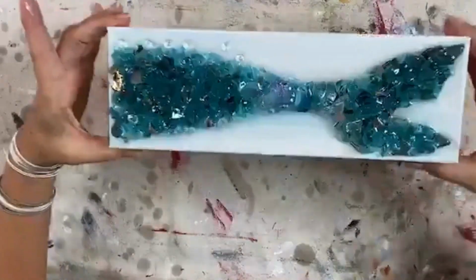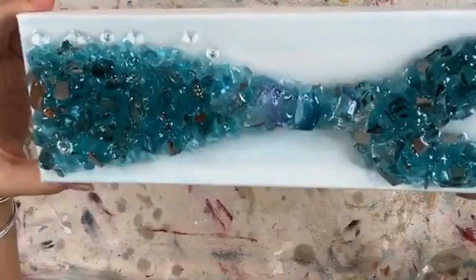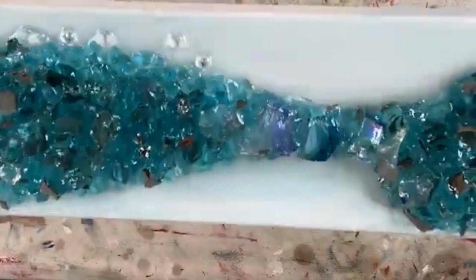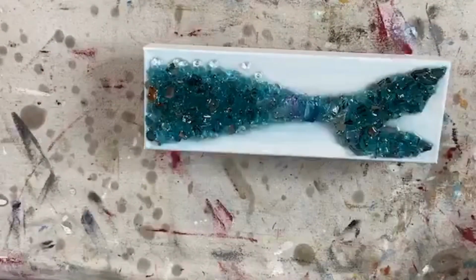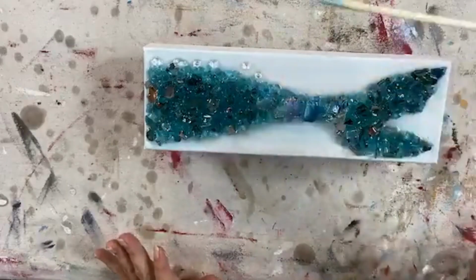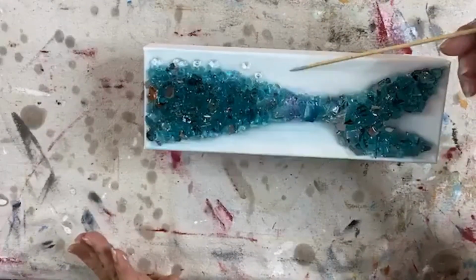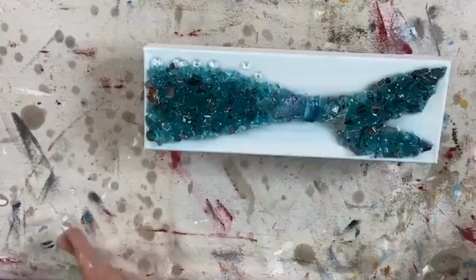So check this out. Is this not adorable? OMG. Look at the center where I added those pieces. Is that not super cute? Okay, I see a tiny piece of debris. So I like to use these little skewers because it gets in big places. And I see a tiny piece of dust or something. I'm going to pop that out. We're done.